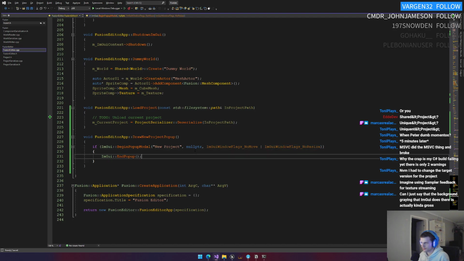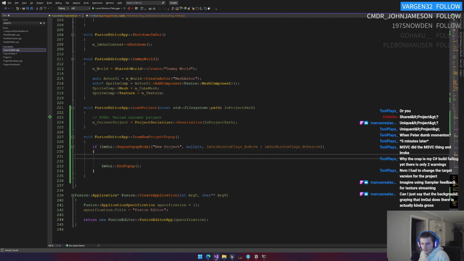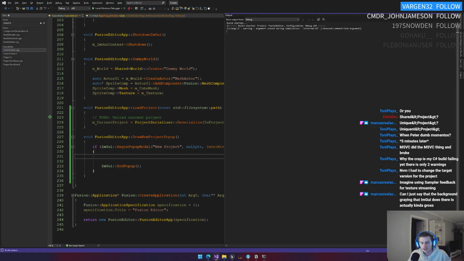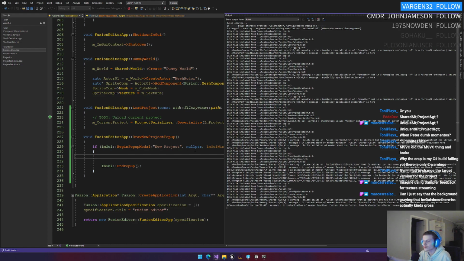No resize. Can I just say that the background graying that ImGui does there is actually kind of gross. You can change that. So it only does it for pop-up modals. And you can change the background, I think.